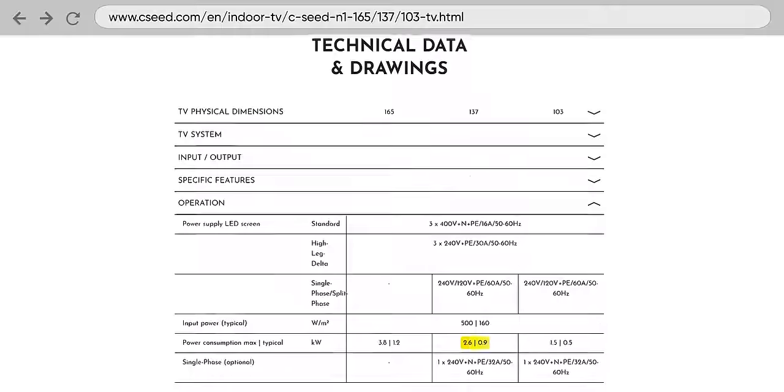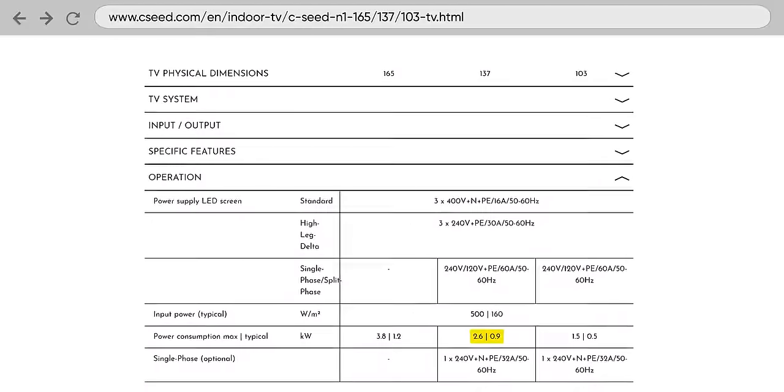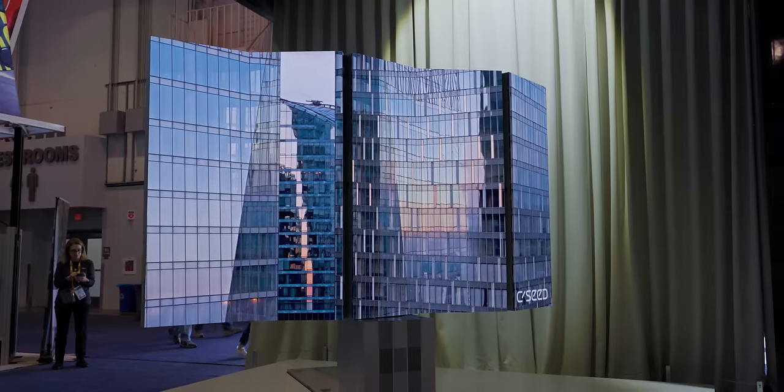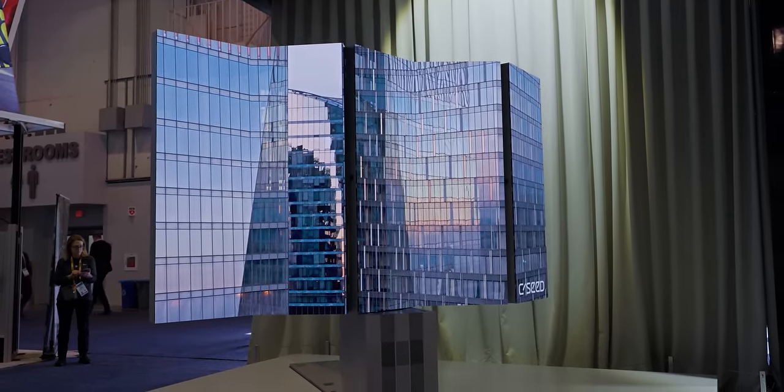And then there's the power stuff — probably a power supply of some sort. It does draw a fair bit of power: during operation on the 137-inch, you're looking at around 3 kilowatts. Typical display-only use is around 900 watts, and it goes up or down based on size. The Samsung Wall also draws a lot — it's just the nature of the technology. It will improve with time, and cost is going to be coming way down on these in the next five years.